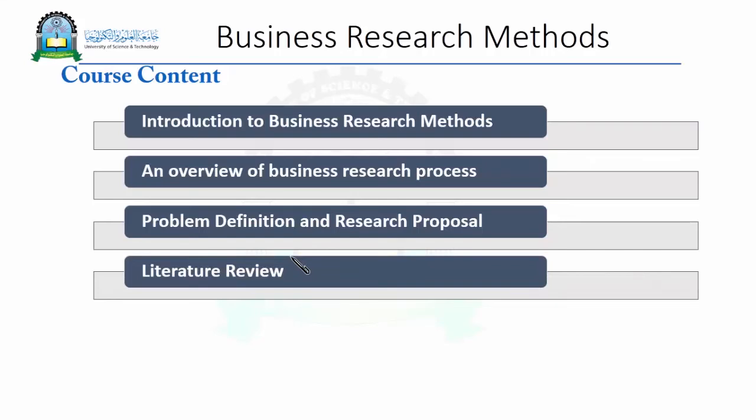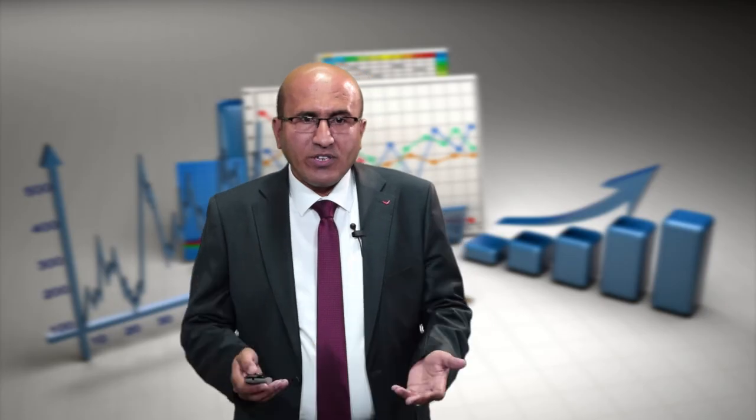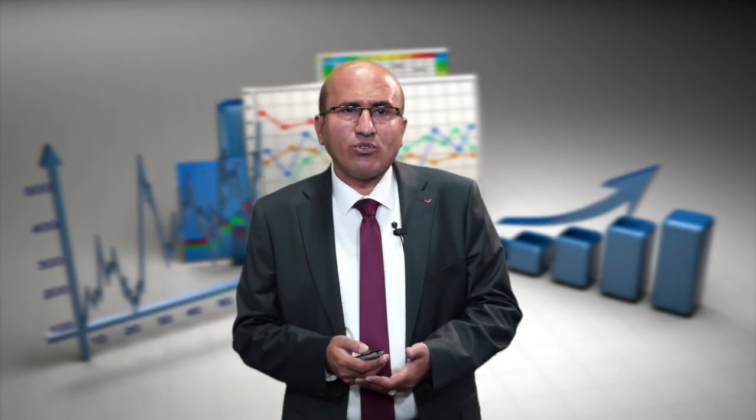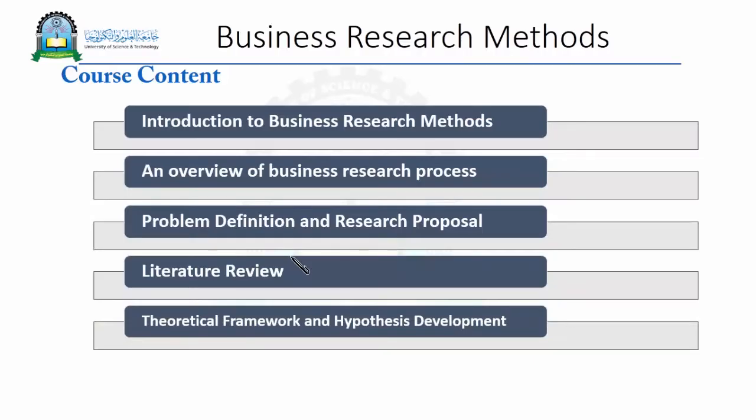As we know, literature review is one of the main important components in any research, in any field, of course, not only in business administration. So people need to review the previous studies, the theories, and the models, and they need to know about the conceptualization, which is very, very important. The theoretical framework and hypothesis development is going to depend on the literature review that the researchers are going to prepare. So it's going to be the topic of session number 5.